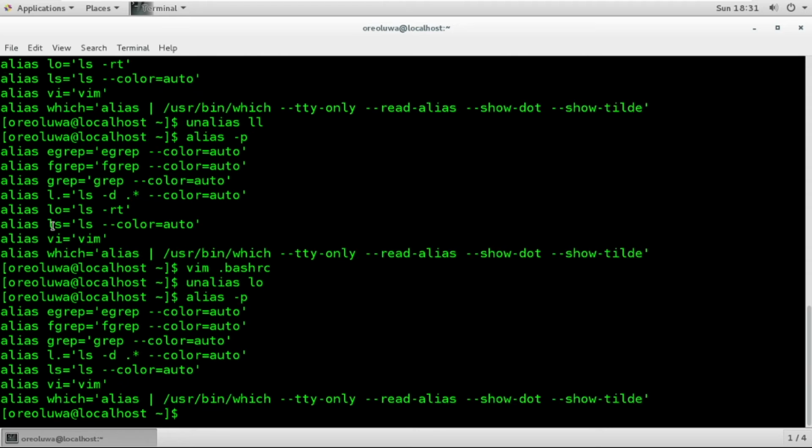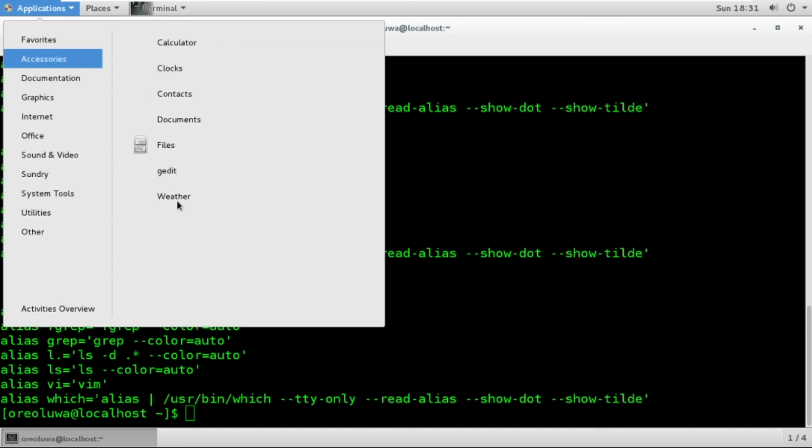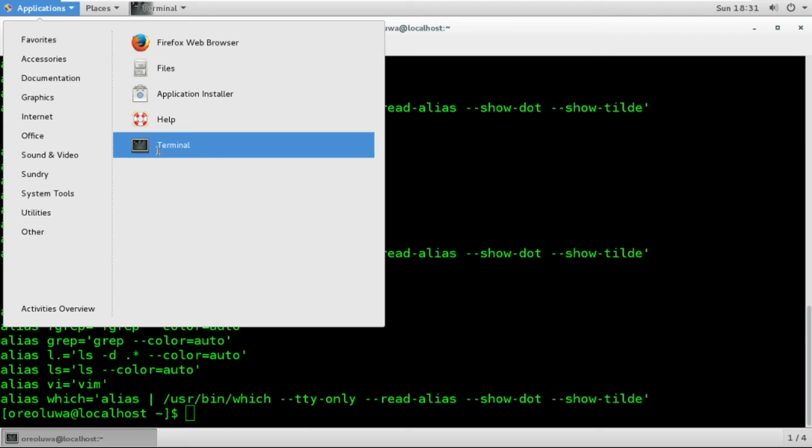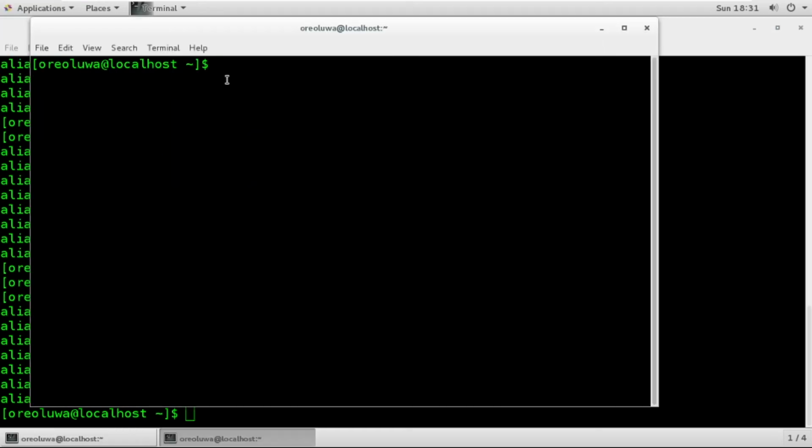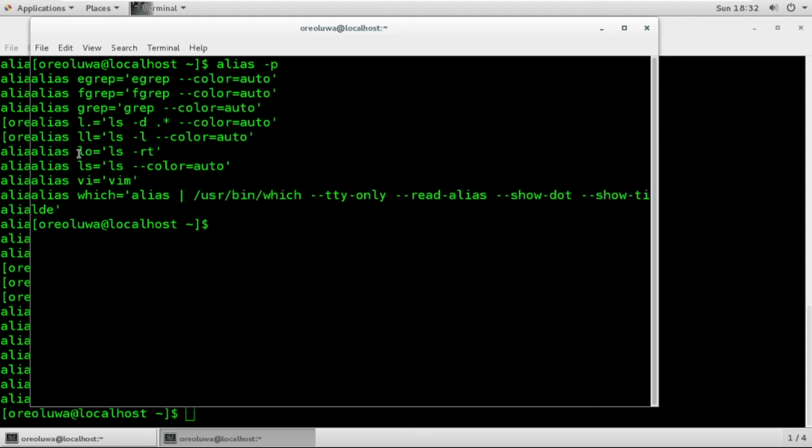Now .bashrc is a script that is executed every time you have a new instance of bash. So if I were to open a new instance of bash by going to favorites and opening a terminal, the lo alias is in the .bashrc file, so if I do alias -p to print all aliases, you will see that lo is back here.